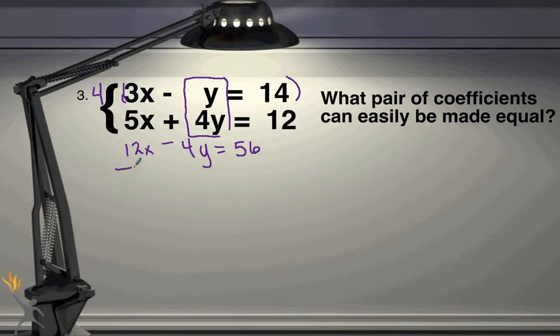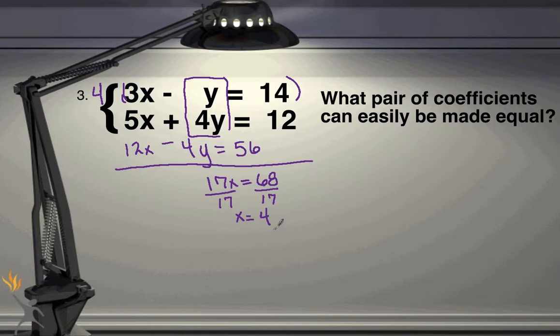So now we're going to go ahead and do our math. Add all our information up. 5x and 12x. That gives me 17x. -4y, +4y, well, that gives me 0. And if I add the next two up, I get 68. Well, if I divide both sides by 17, I'm going to get the answer x equals 4.